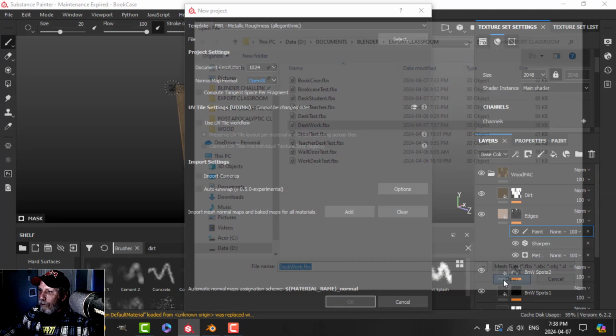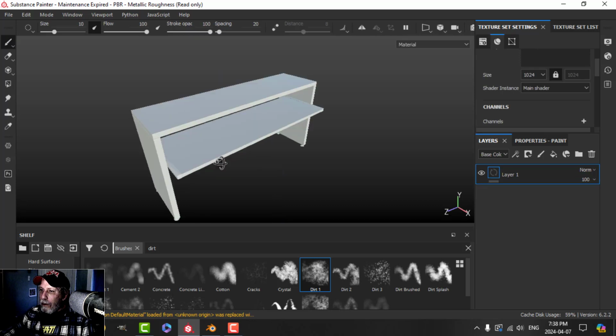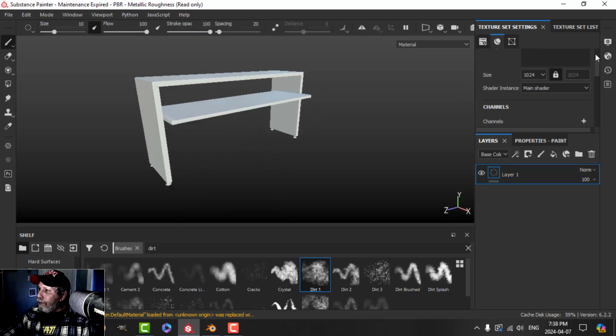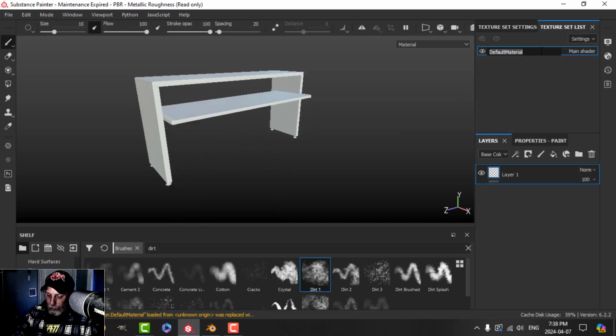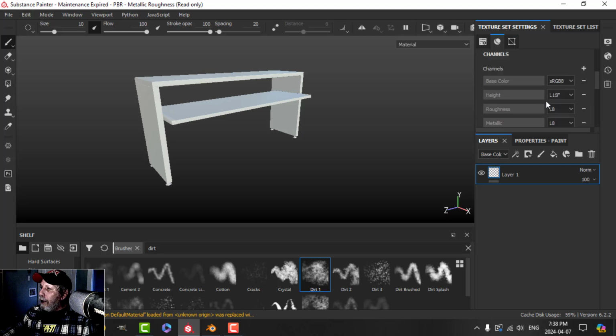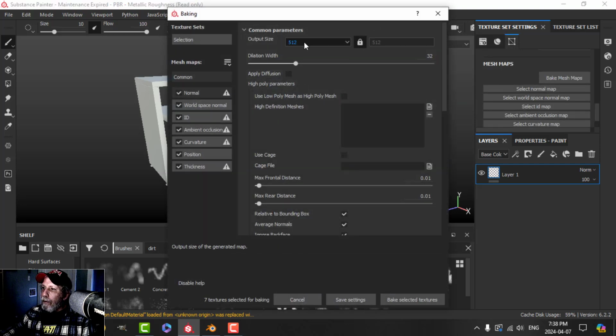Desk work. And there it is. Let's call it desk work. So when we export it, that will be the name of the material. And bake the mesh maps with the usual. Very easy, no changes to make except for unchecking those two.